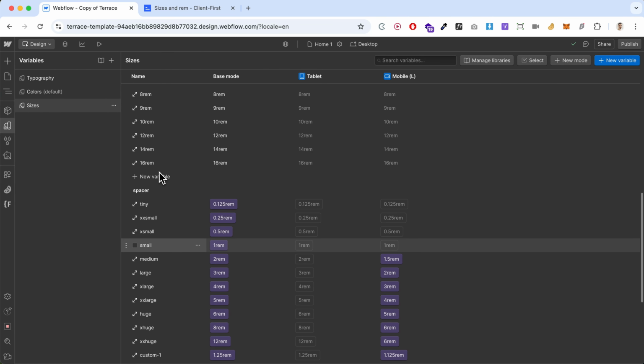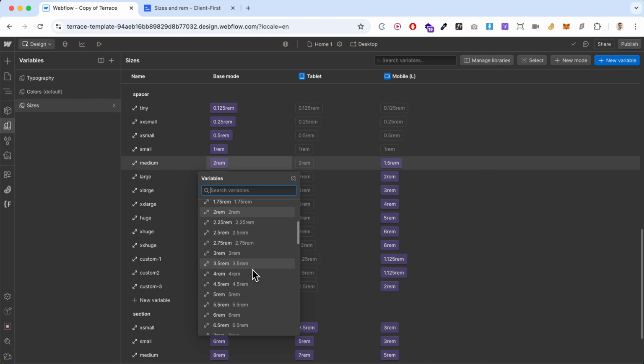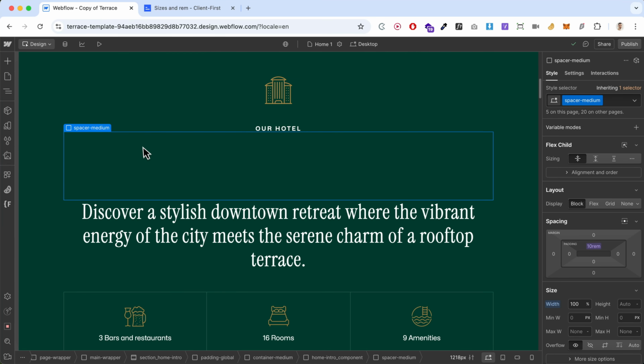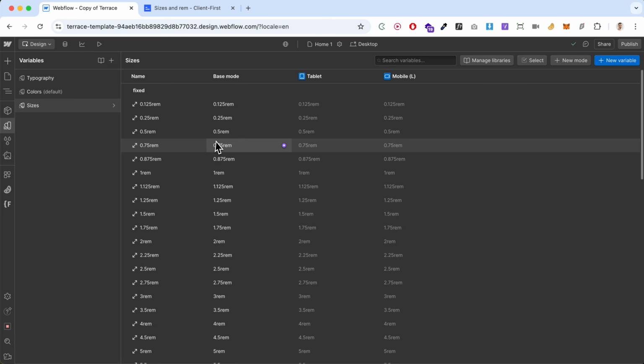You can also notice here we have the spacing we are using to set between the elements, right? So we have all of them right here. Of course, if you change them here, let's just change to, let's say, 10 rem, just so I can show you. And then if you go here, you can see that this is already updated, right? Let's go back, let's remove.